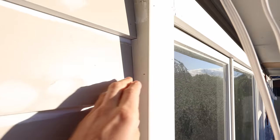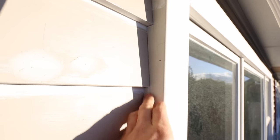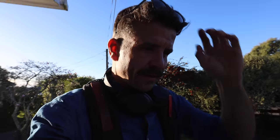That's how I mark them anyway, and just to show that it does work, these ones that I just did before are nice and tight. So I've only got a few more to do. I'm going to do that, and then we can get some plasterboard on.